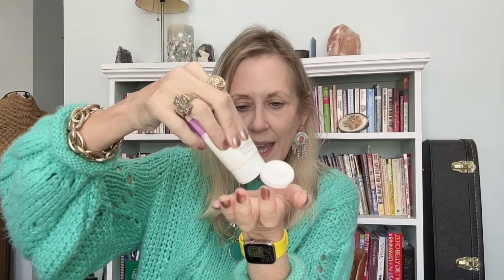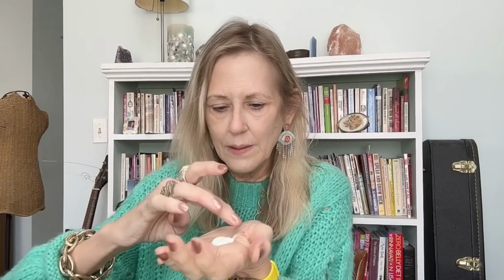I'm going to try it. It's the middle of winter here. My skin is starting to look a little bit pasty, so I think this might help a little. I'm going to just take this, actually the number 7 Menopause Skincare Moisturizers, and put a good amount of this in the palm of my hand. And I'm going to start with just 2 drops. Let's see, 1, 2, okay. And then just take my fingers and blend this together really good.